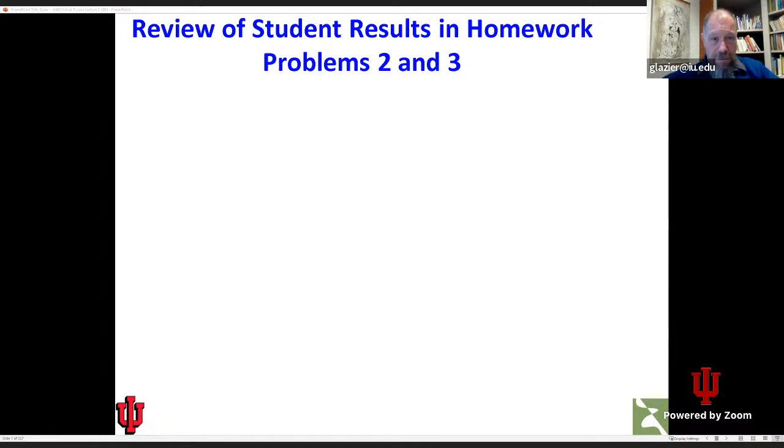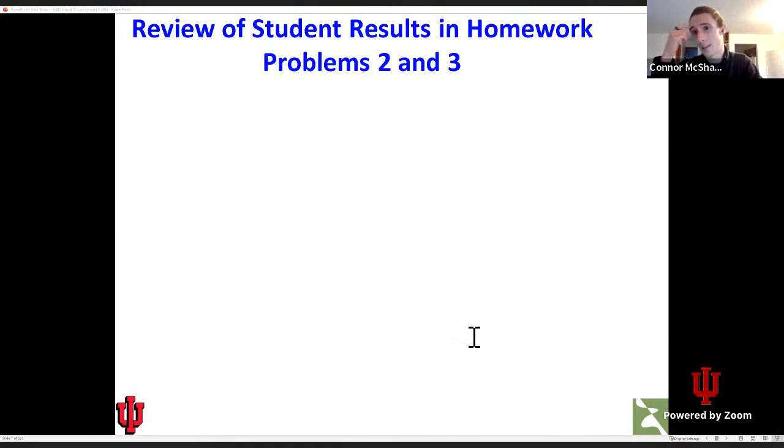Something that I wanted to ask was, for problem number 3, I was having an issue in nanoHUB where I think I was able to answer the questions, but most of the time I couldn't get the simulation to run past about 250 to 300 Monte Carlo steps. So if anyone was able to get it to run further than that and would like to share what that looked like, I would be interested in seeing it.